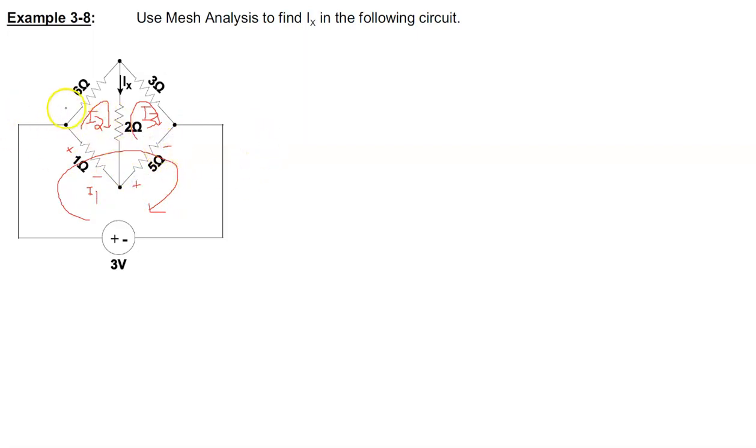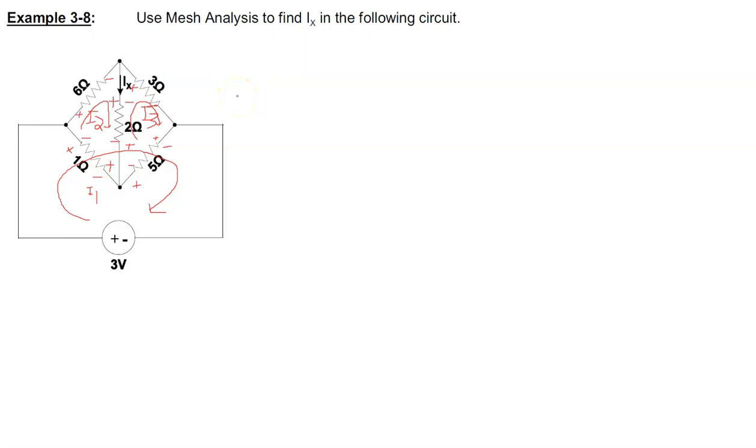Now let's think about I2. I2 goes through the 6 ohm, and we put the polarities inside, even though that makes it a little messy, because there's no current over there. I2 goes down through the 2 ohm, so positive and negative. I2 goes up through the 1 ohm, so positive down here at the bottom, negative here. Now for I3, it goes down through the 3 ohm. For the 5 ohm, down through there, so positive on the top, negative on the bottom. It goes up through the 2 ohm, so positive here, negative here.